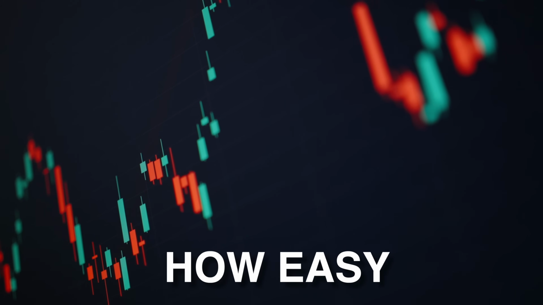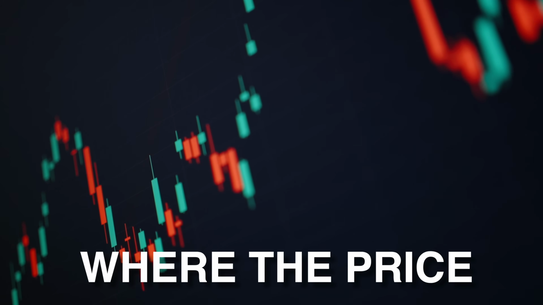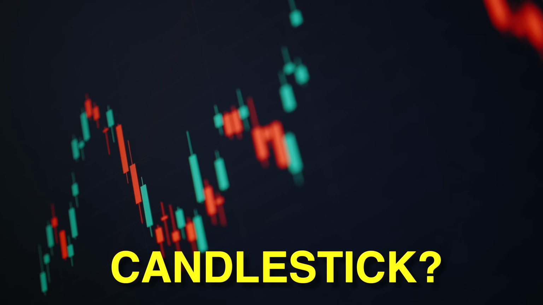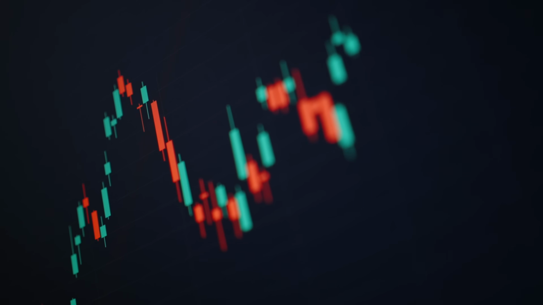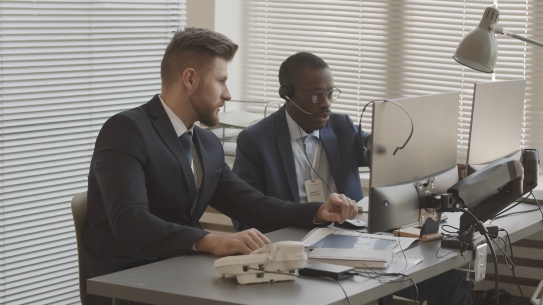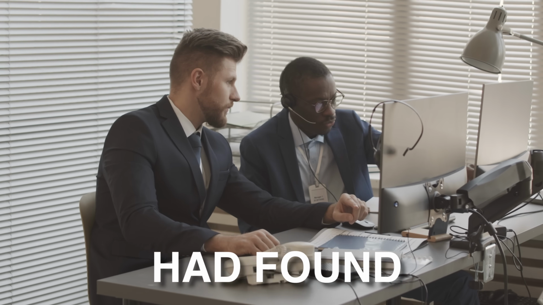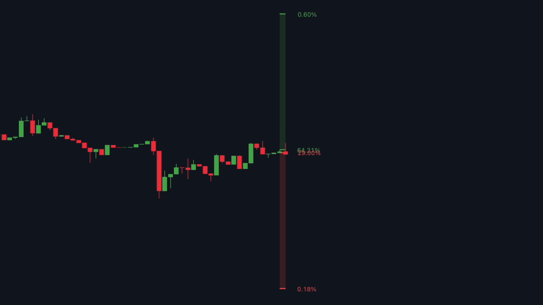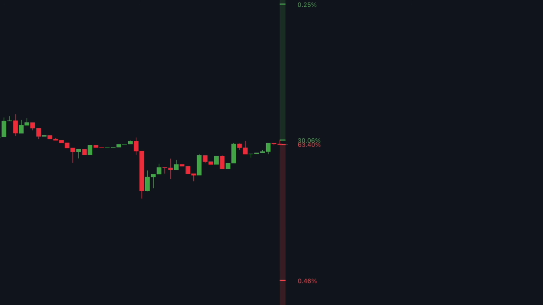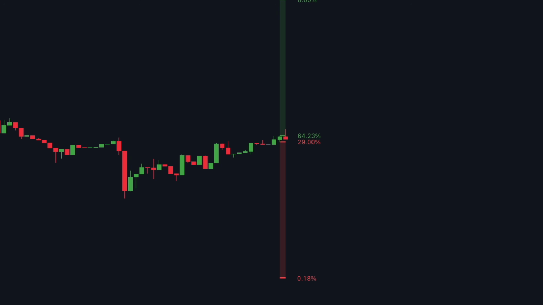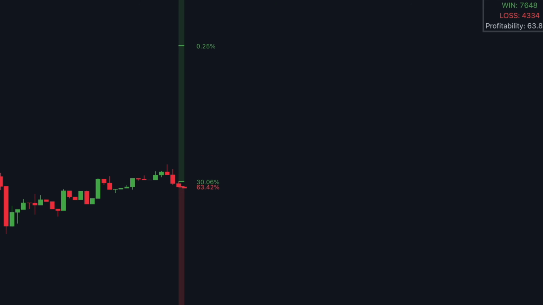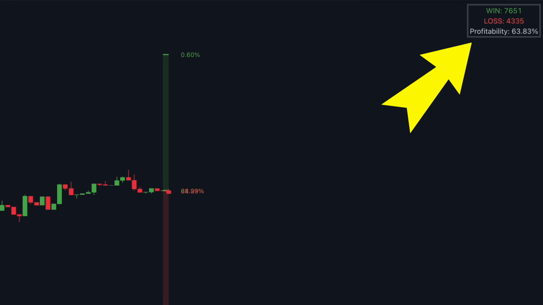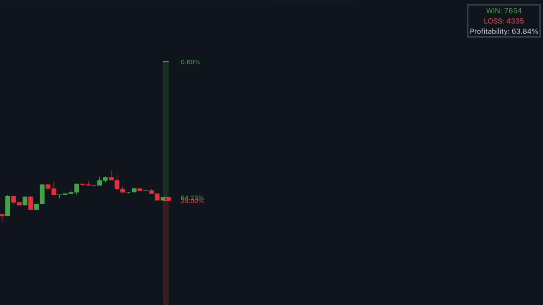Traders, imagine how easy it would be to trade if you knew where the price would move on the next candlestick. I mean, everyone wants to know that, right? But what if I told you that our team at Magic Indicator Strategies had found such a tool? This indicator literally predicts the price of the market in the near future by analyzing the candlestick's high and low. It also backtests all its predictions and learns from its previous performance. Are you excited? We're sure you are.